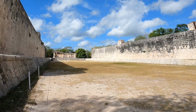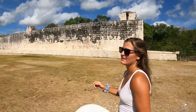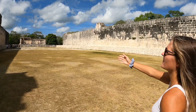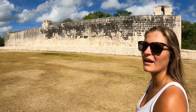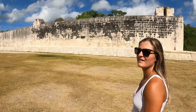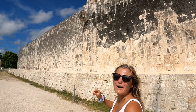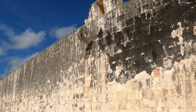Wow. The greatest arena in all of Mesoamerica. It is 26 feet tall and 312 feet long. So how many people play? Do you know? I don't know how the games were played or how many people played in them. My question is, they didn't have rubber back then. How did they make a ball that they were bouncing off their hip? I don't know, but they did, and they got it all the way up to the top in that hole. Bounce a ball off of their hips and get it through the ring at the top.